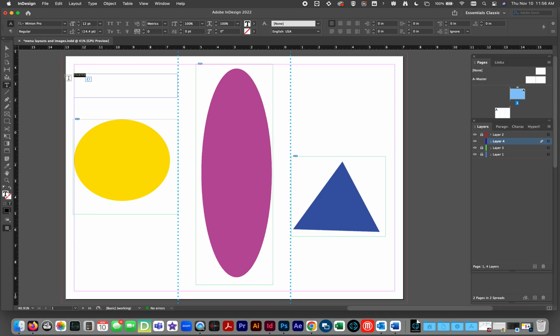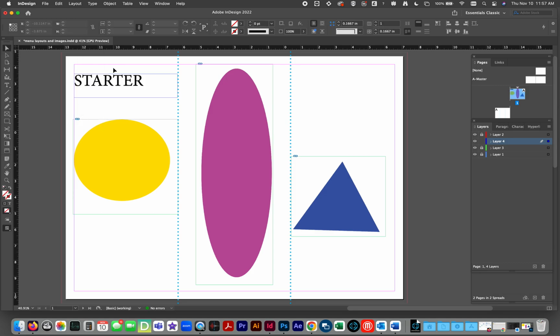All right, you're going to get Minion Pro as a default. We're going to click and scale that so we can see it a little more. You can do that, or you can just click and go right to 72 so you can see it and deselect, and there you have a beautiful black. Guys, please, do not use serif fonts in design.